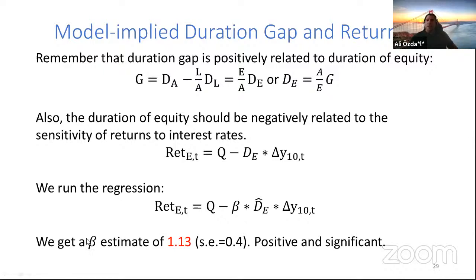All right. And what we find is that we get an estimate of beta that is 1.13 with a standard error around 0.4. We were extremely excited when we saw this, because I was thinking that we would probably miss the target a little bit, since the model is extremely stylized and we had to make some adjustments to the model. But it was beautiful in terms of how close we got to the number of 1, essentially.